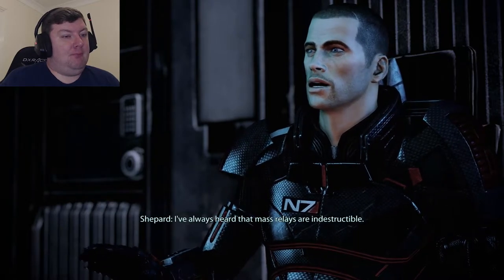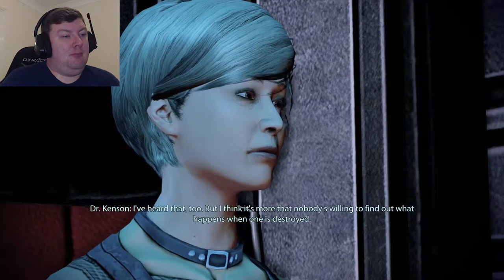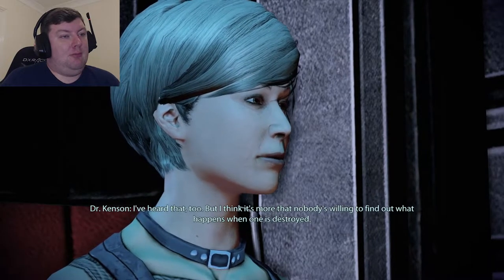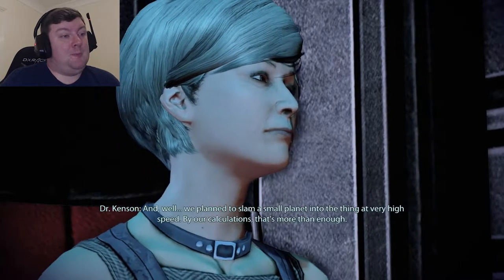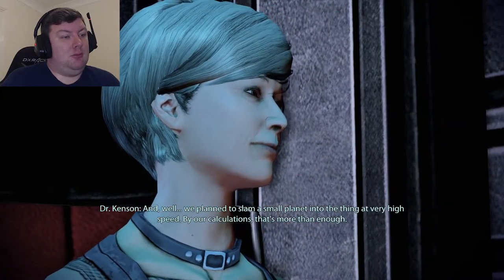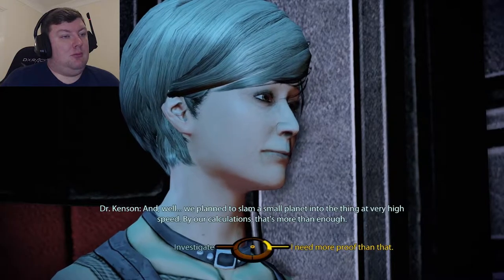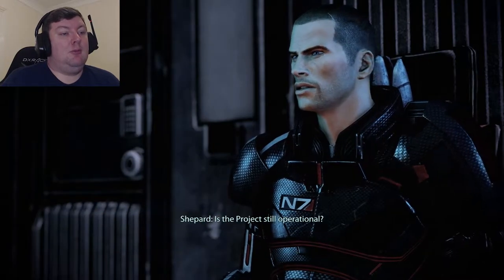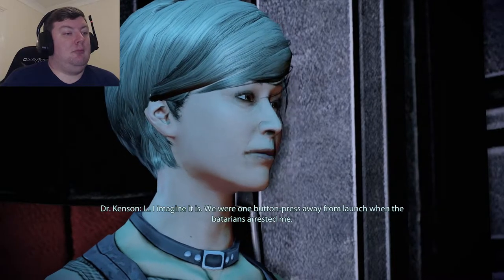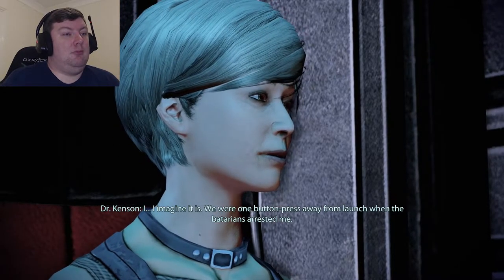I've always heard that mass relays are indestructible. I've heard that too, but I think it's more that nobody's willing to find out what happens when one is destroyed. And, well, we plan to slam a small planet into the thing at very high speed. By our calculations, that's more than enough. Is the project still operational? I imagine it is. We were one button press away from launch when the Batarians arrested me.